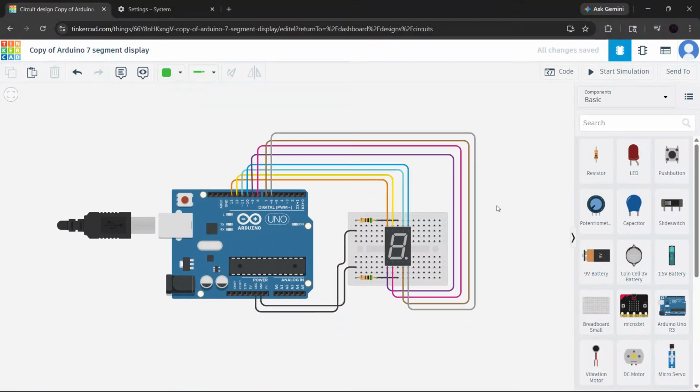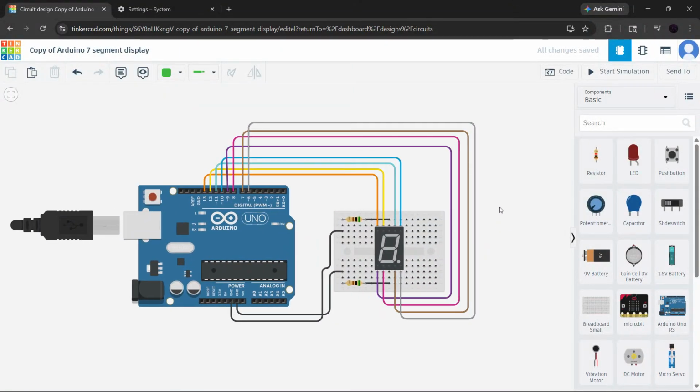If your Tinkercad circuit is showing an error, freezing, or not behaving the way you expect, don't worry. In this video, I'm going to walk you through the most common causes and the fastest ways to fix them. Whether you're working with an Arduino, LEDs, resistors, motors, or a breadboard setup, the solution is often just a small wiring mistake, a wrong component value, or a simple code issue.